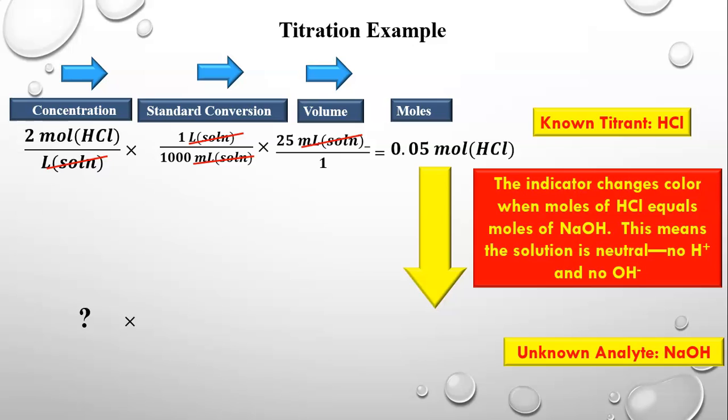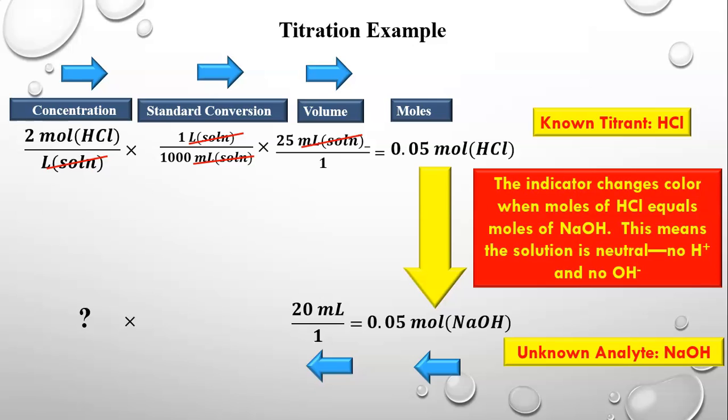So since we know it took 0.05 moles of HCl to neutralize, it must have neutralized 0.05 moles of NaOH. Again, it's a 1-to-1 relationship, so you have to have the same number of moles of each of those. And that tells you how many moles of NaOH you had. Now we're going to do the same equation on the top, except we're going to work backwards toward the question mark. So what was the volume of the NaOH that we said in the problem? We said it was 20 milliliters. That's how we knew that at the beginning. That's how much of the NaOH solution we put in the flask.